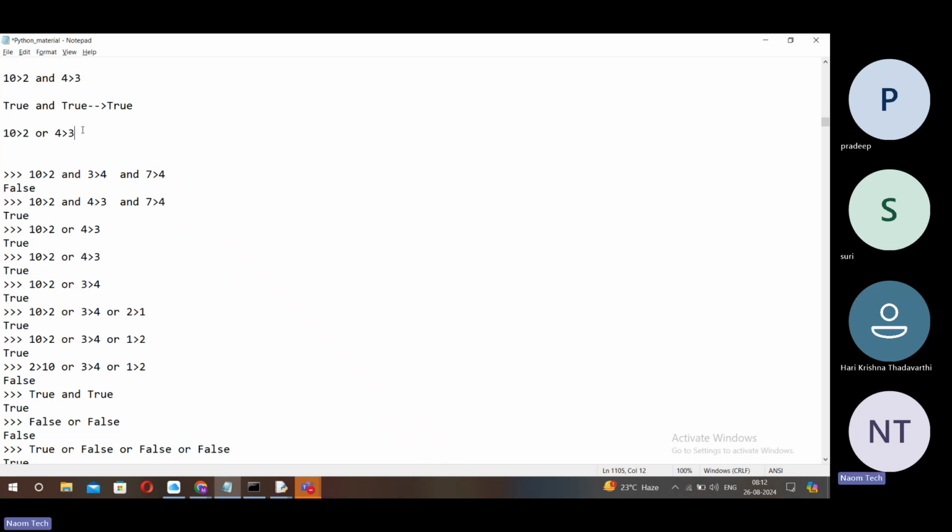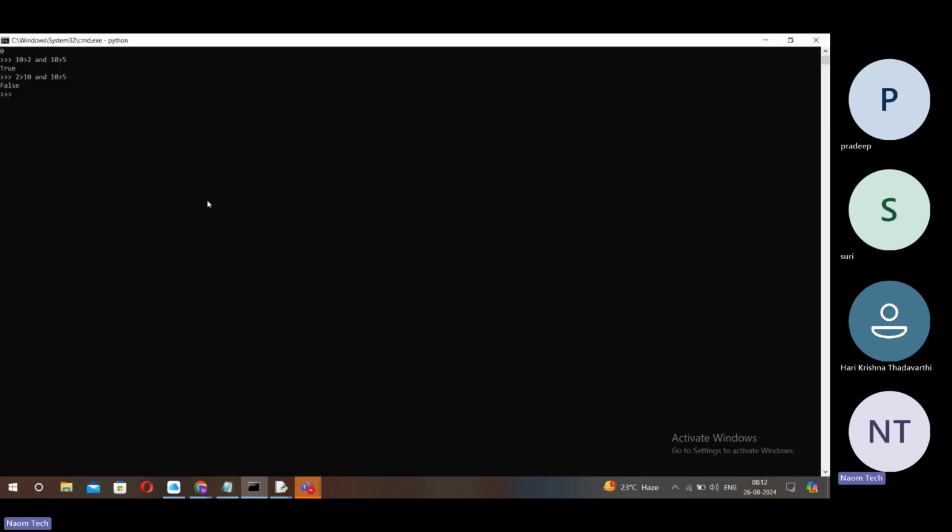Now you can try with OR. Take an example: 10 greater than 2 or 10 greater than 6. Enter. This is true. Suppose you say 10 greater than 2 or 10 greater than 25. You see this.